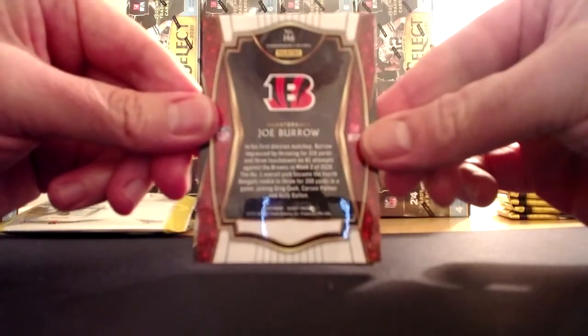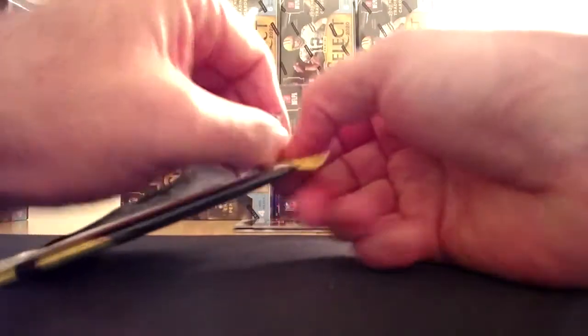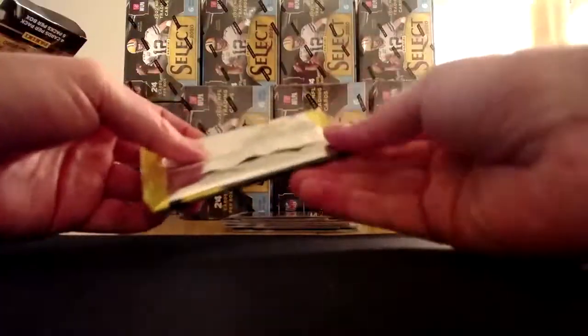Right off the bat. Right there on the back. Hope it's a silver. That's why I told you, it's crazy. You should get a ton of Herberts and Burrows out here. And that's a Premier level, so that's the second tier. I told you there's 4 different levels. Concourse being basically the regular base. Then it goes Premier, Club, and the Field levels are the rarest.